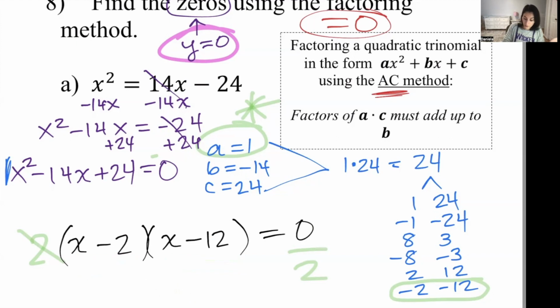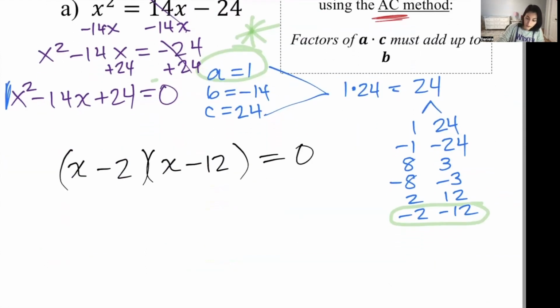Okay, so what the heck did I just say? To recap, if you happen to have a variable on the outside of the parentheses, you're going to set that equal to 0. So one of the solutions of that would always be 0. If you have a numerical value outside the parentheses, you could just disregard it or just divide it out. So anyway, you're going to end up with 2 completely separate equations that you're solving, okay?